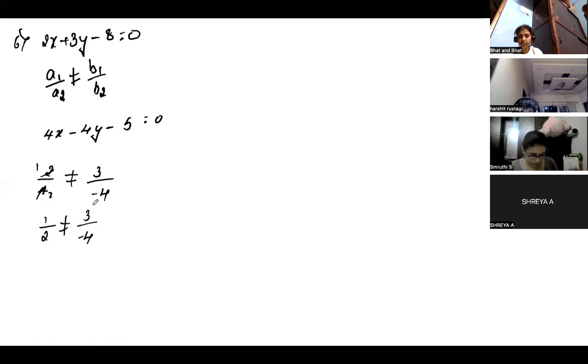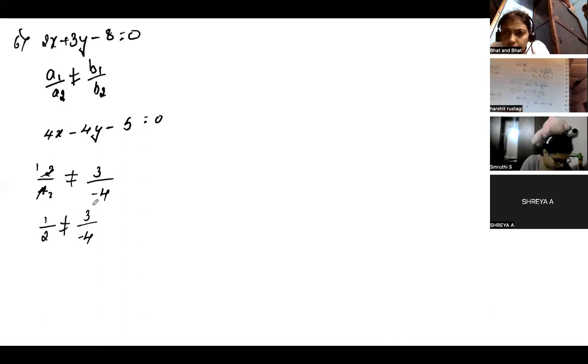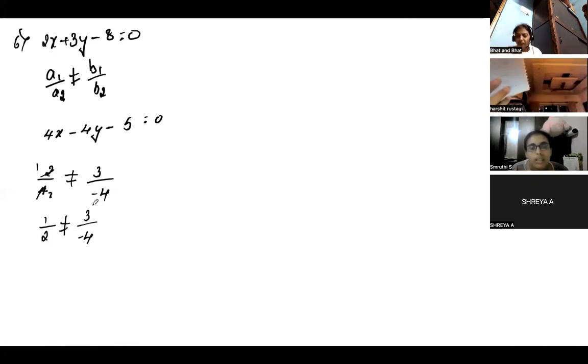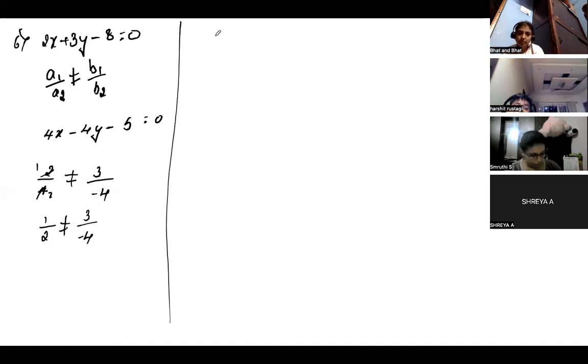Ma'am, see here. I got equation 1 and 2. Can you see? Yes, I can. And now I am not getting any number to take as x's value because I'm getting fractions. Okay, now tell me your equations. I got the first equation as y equal to 8 minus 2x upon 3.